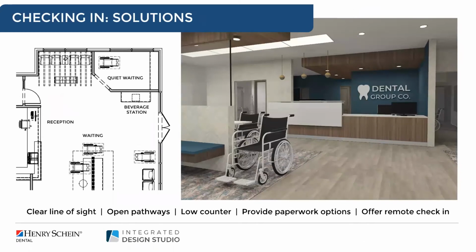Solutions to consider would be to create a line of sight from the front desk to the front door, utilizing a desk height opening as shown. Maintain a clear path of travel, consider the furniture, and assume people may be sitting in chairs, and allow extra space for maneuvering of mobility devices. Offer alternate means for checking in, such as an online check-in or touchscreen kiosks. These methods for check-in help free up the front desk and allow patients and caregivers time and space to do this function without pressure.